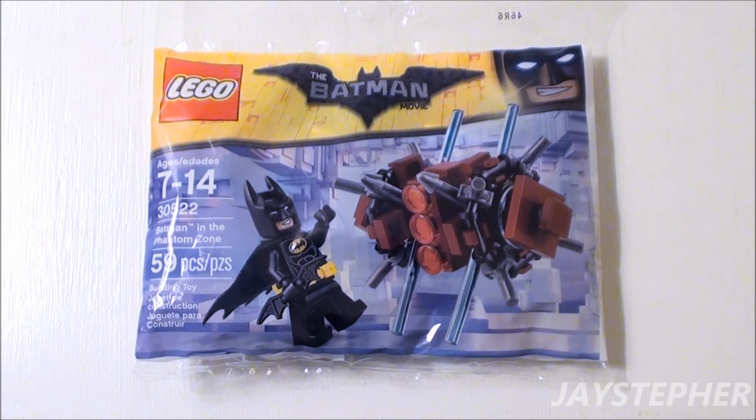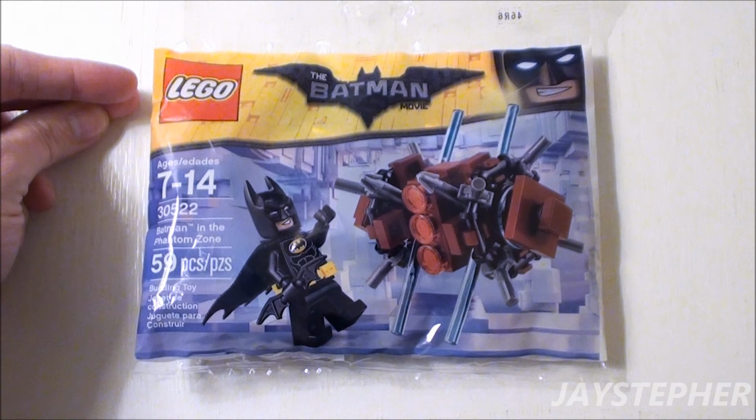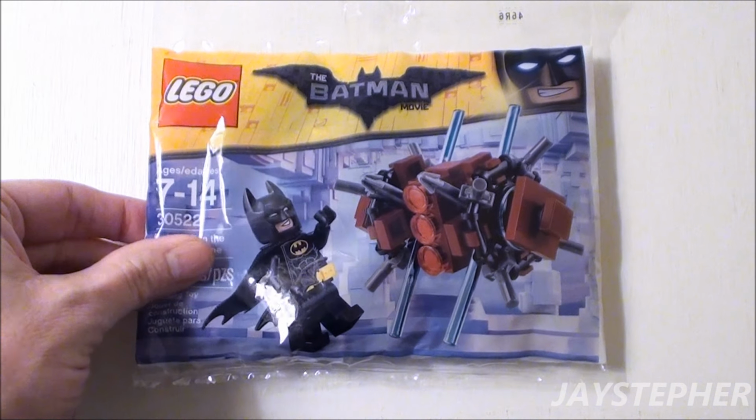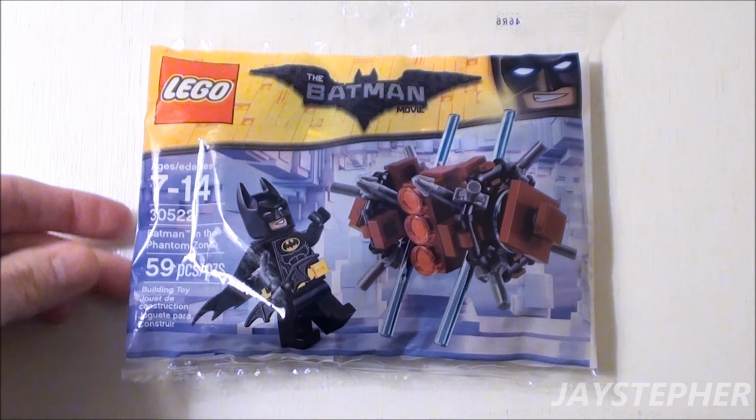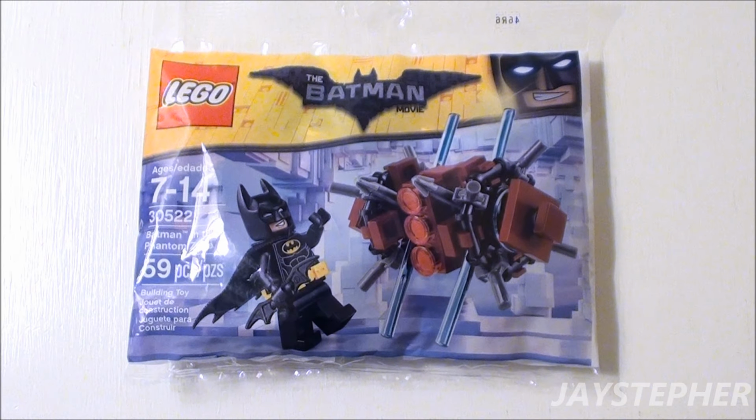Hey everyone, Jastfer here with Batman in the Phantom Zone from The Lego Batman Movie. Set number 30522 contains 59 pieces. Recommended building ages are 7 through 14.